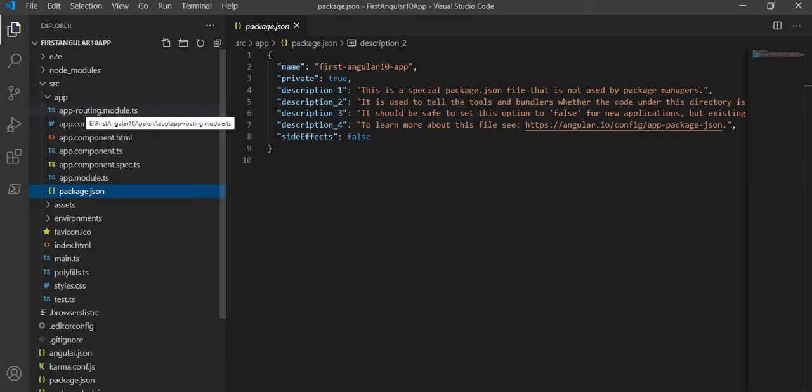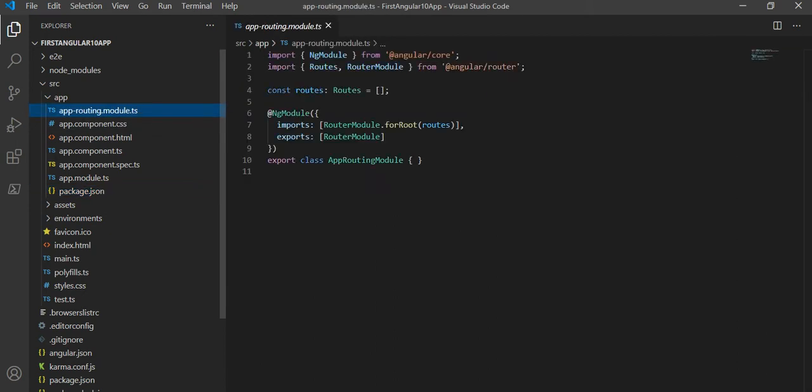And the other is app-routing.module. This is a routing module. If we want to communicate from one component to another component, we manage that using routing, because Angular has a component-based architecture, and to communicate between components we use routing. We will see all these folders and components one by one when we go through all the tutorials of this Angular series. So this is the routing module, where we put the routing.